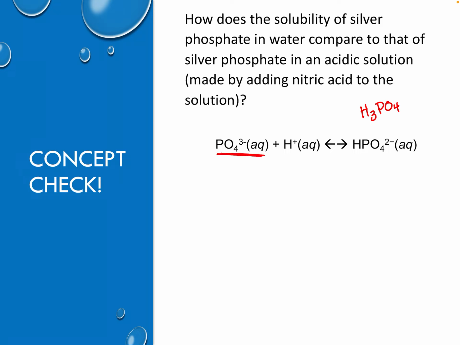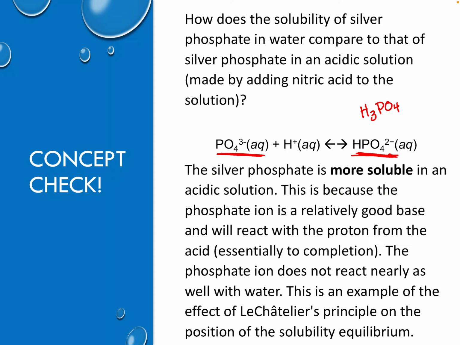So the fact that this is a conjugate base of this weak acid, we could go all the way back to phosphoric acid, right? But this is a weak acid as well. Since it can make a weak acid, this is a conjugate base of a weak acid. It will be affected by pH.